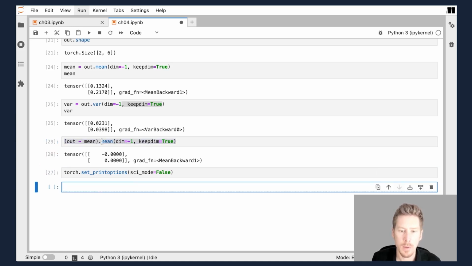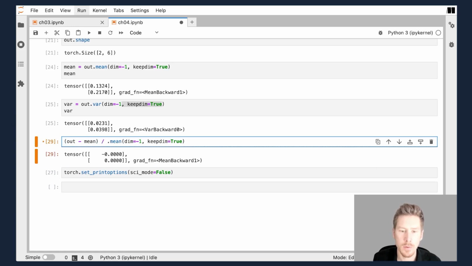The other thing that we want to do is give it a variance of 1. So for that, we divide by the standard deviation. The standard deviation is the square root of the variance. I could go into more detail here about why standard deviation, but that would be a whole lecture by itself. I used to be a statistics professor teaching these things, but to keep things simple, maybe just assume this is the formula for normalization, subtracting the mean and dividing by the standard deviation.